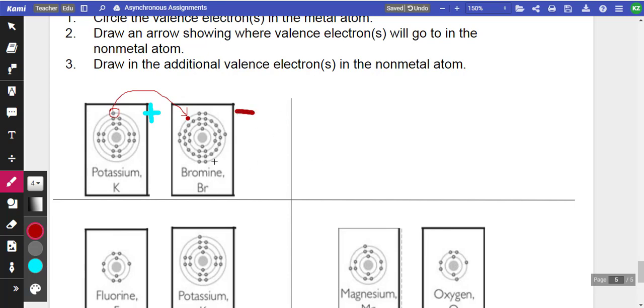And usually what will happen is these two atoms, now that they have a positive charge for potassium and a negative charge for bromine, what they'll do is they'll want to hang out really close together. They'll be bonded in a sense, which is where you get the term ionic bonding. They're both ions, and they're coming close to each other, so they're bonding, ionic bonding.